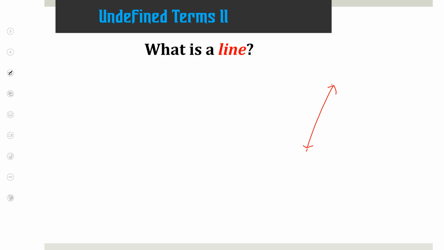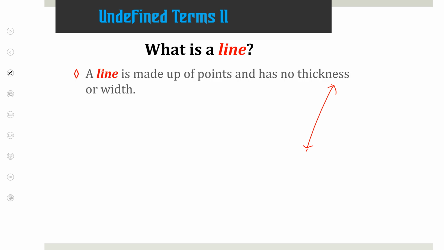I don't know, so I can't draw a bunch of points. Number one, the points have no size, you can't do that. And number two, I have no points to take. Good. And number three, how long would it be? Infinitely long, right? That would take you a while to draw. So again, we represent a line by putting arrowheads on it, which means it goes on forever and ever. Okay.